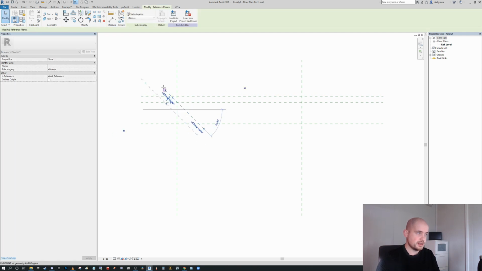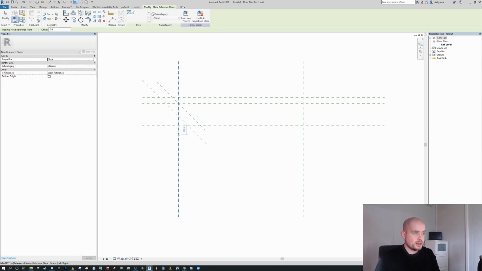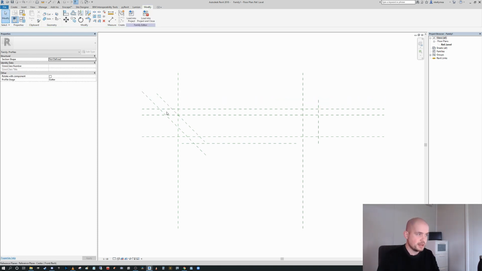I'm going to exaggerate these a little bit so we just have a bit more control. And on the outer extents, I'm just going to put one down here, and I'm going to put one out here. And these are going to drive the thickness of our gutter profile. So you can kind of loosely see that we're starting to form the shape of the gutter profile here, just in our reference planes.